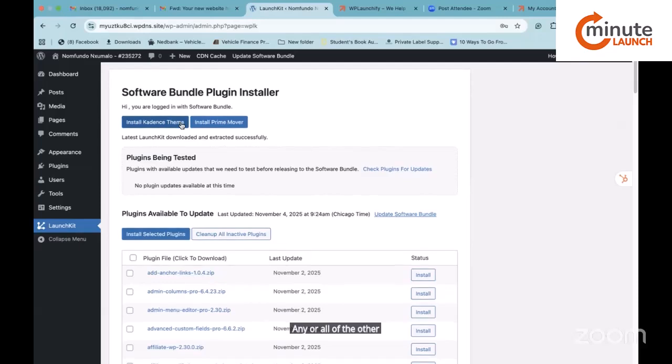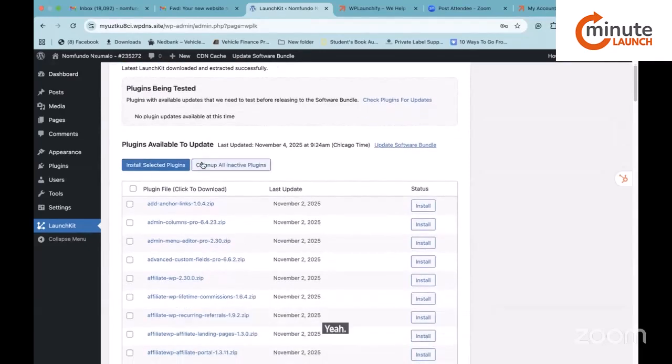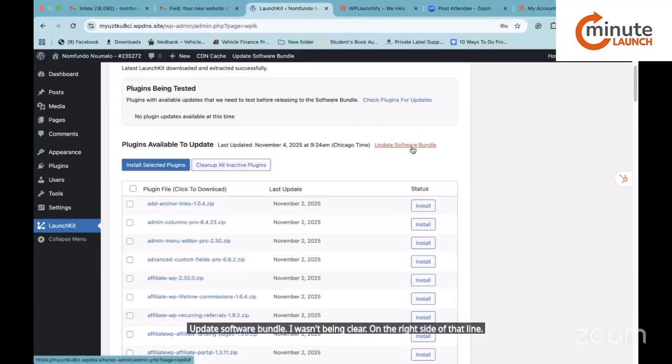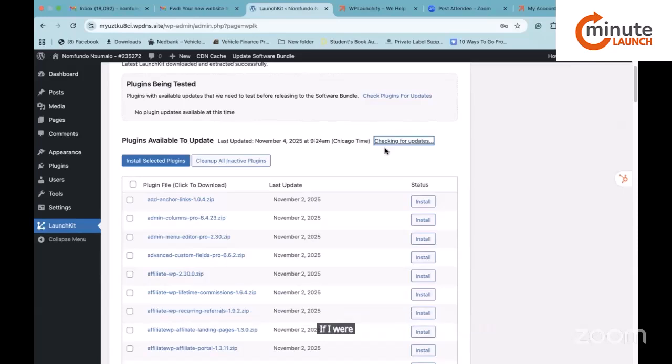When you click the button that says plugins available to update, on the right side of that line, update software bundle, that checks with the server to make sure I get all the latest stuff. The last time I bundled the software was yesterday, so it's up to date because today is the 4th. If I were to rebundle, it would show today's date.